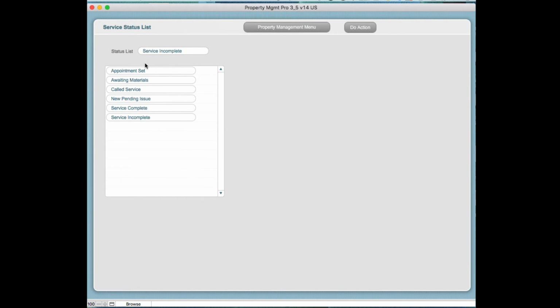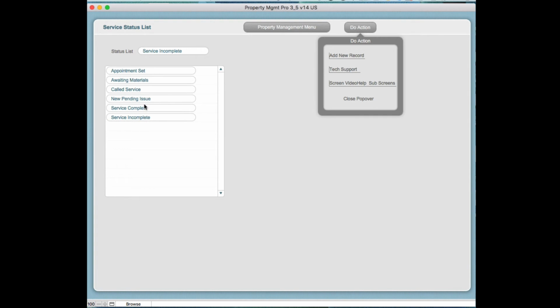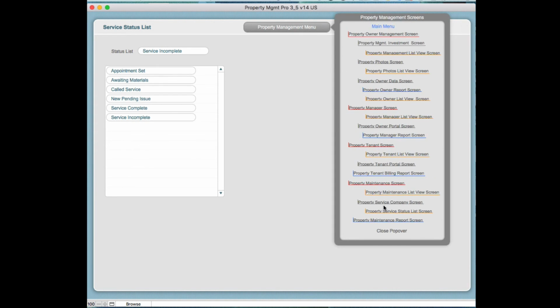The service status, this is a scrolling area where you have a scrolling field, drop-down list, and this is where you would edit when you're on an iPad. You would want to edit this. You would go ahead and edit it from the screen. And as I stated with these scrollers, if you've used any of the data that's currently in these, do not overwrite this or change it, because it's used and it will change into whatever screen it's in to whatever you change it to. So always add a new record if you're going to add anything in here, or edit a new one that you're bringing up that has not been used yet if you need to change it. Okay, the list of statuses.